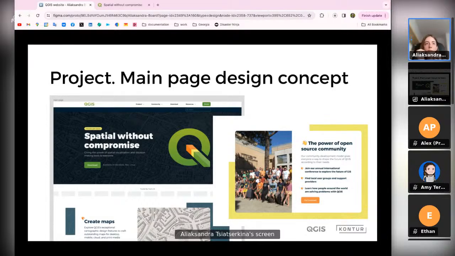There are some catchy places, some hooks where the attention of users should be directed. So on this example, you can see that the user will see the donate button right on the first screen.